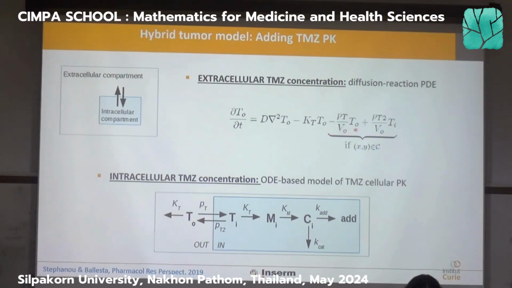On the opposite, the two next terms are actually the uptake and efflux of temozolomide in the cells. Meaning that this will happen only if there is a cell. So basically, if your coordinate x and y belong to C, where C is the ensemble of cells, or you can say that you can also define C as the ensemble where Cij is equal to 1. Okay, so just to repeat, diffusion, activation, transport towards the cells. So I would say same as in vitro except diffusion.